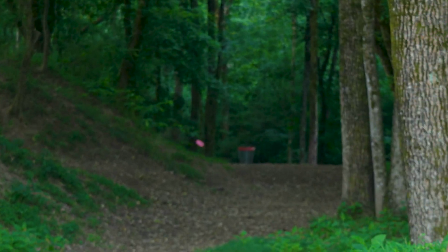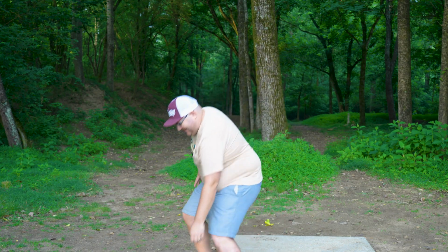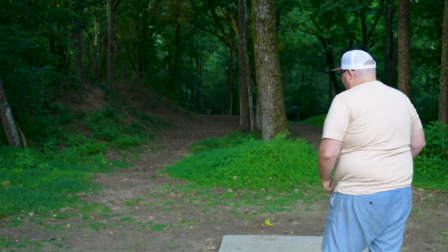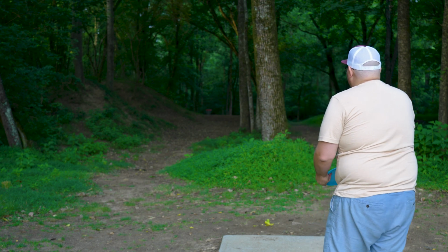Oh yeah, look at that. Oh, roll towards the basket. Let's go. Let's try to give this one a little more height to try to get it cleaner to the basket. That one should still be good. That'll be a birdie, I'm pretty sure.